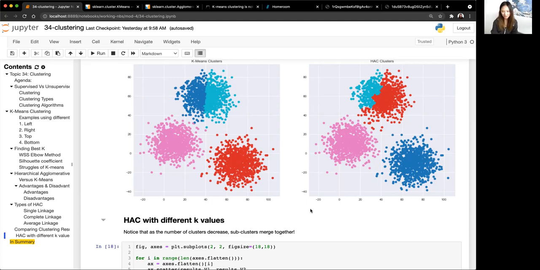But yeah, that is clustering. In your projects, I do think that clustering can be a very interesting EDA tool if you just take a look and see how your data is distributed. Using clustering does help you separate out subgroups of your data that you can look into further.